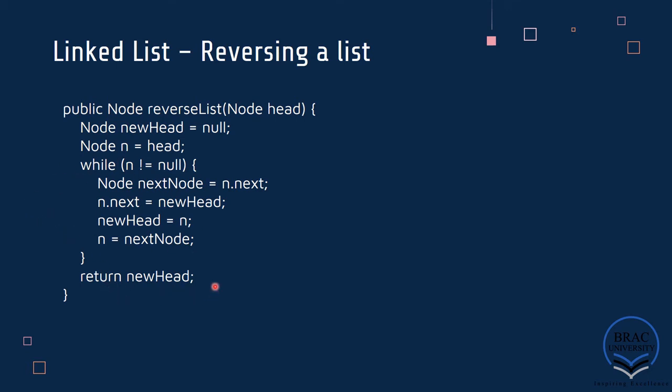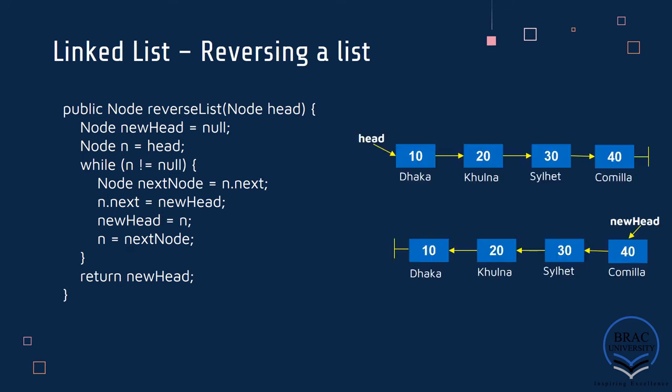And then the last statement is returning the new head reference, which is basically 40 in the sample given. So that's how we can reverse lists in place. We just have to have an extra variable where we save the address of the link that I'm going to change. Okay, so that's how this is looking. The new head will be pointing to Kumilla.